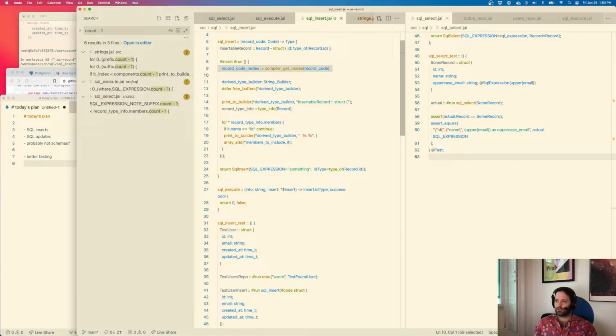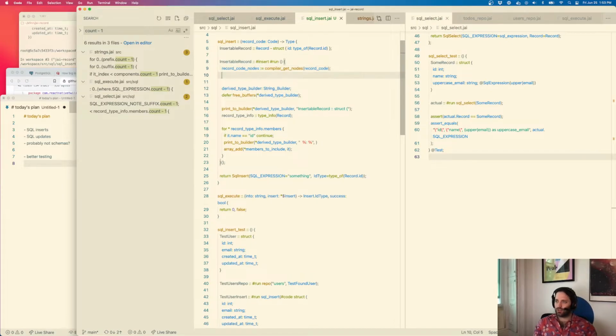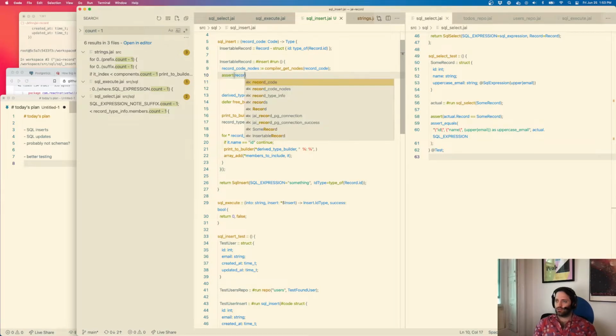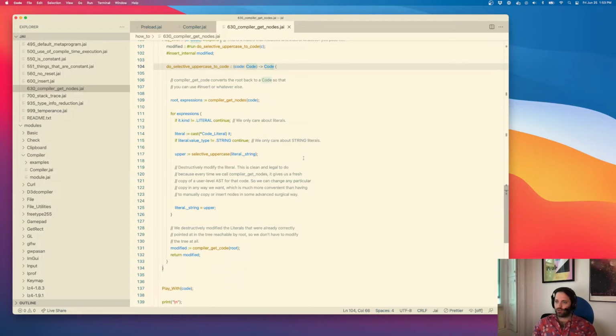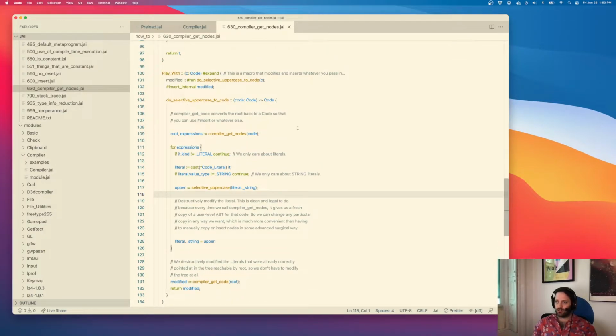Okay. So now these nodes, I don't think I need to do anything anymore with these print to builders. I think I can just do this. I can say assert record code nodes. So it's got to be a struct declaration.